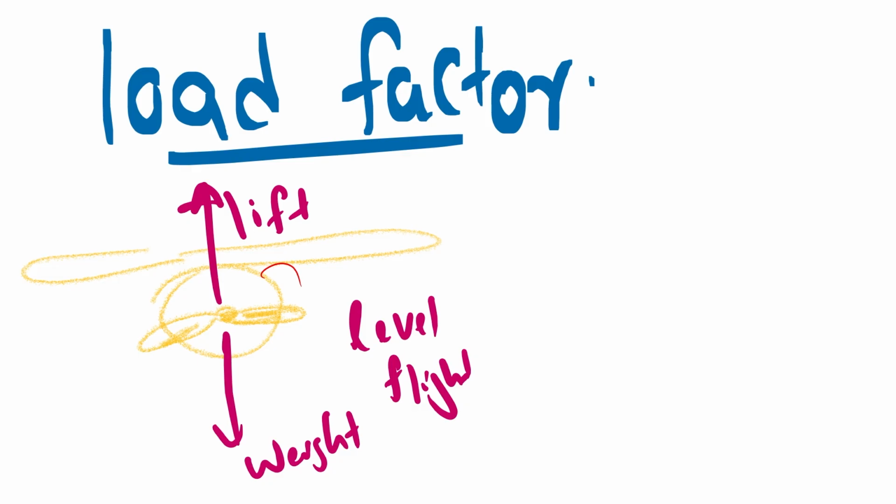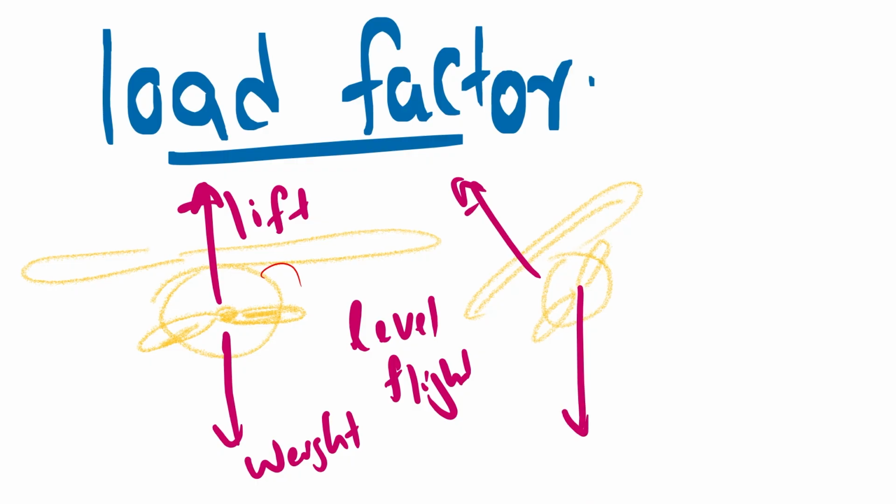The next scenario is that let's say our aircraft is banked at an angle like this, right? So we have the wing that is like this. In this case, we know that the lift will be perpendicular to the wing, but the weight will be acting directly downward, right? So now we are at an angle, so we can disturb the normal operation, and we are going to load the wing now, right?